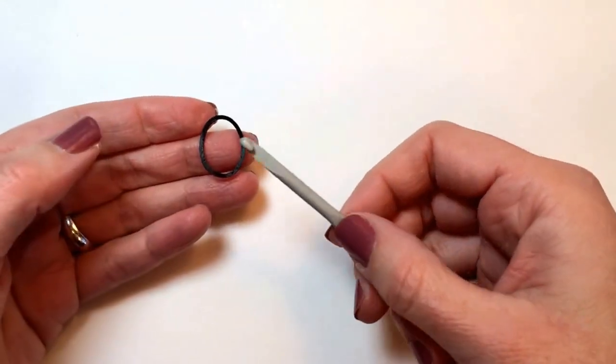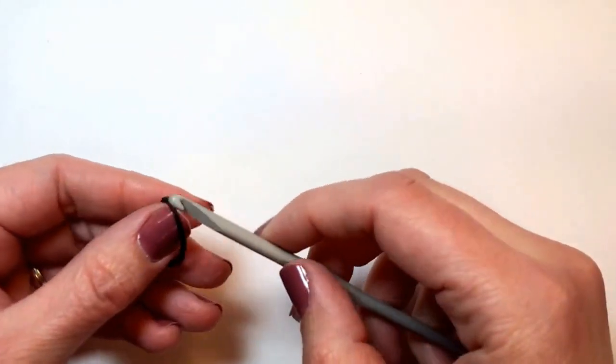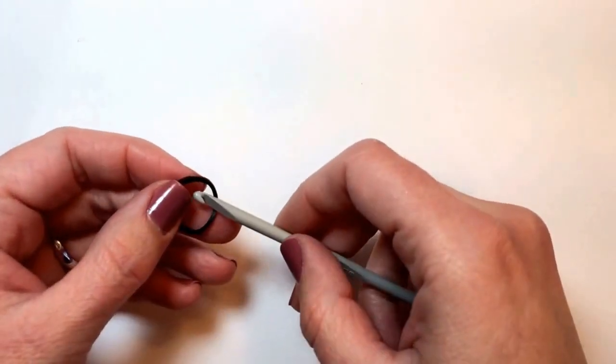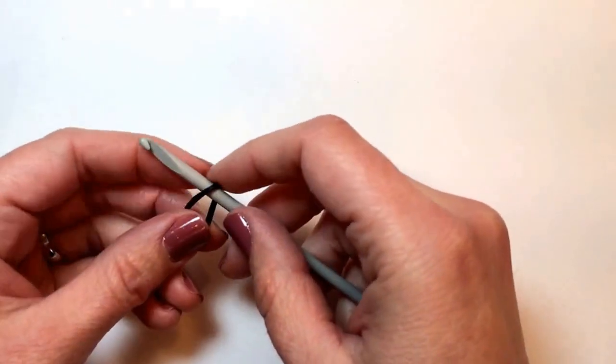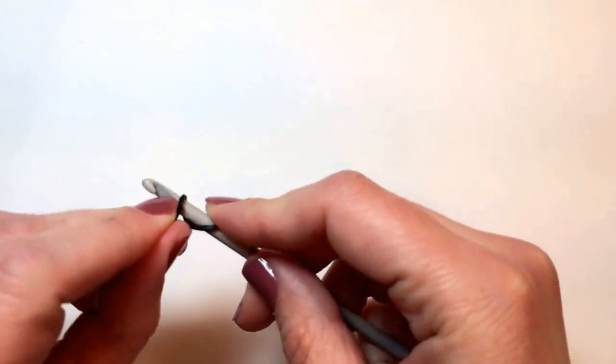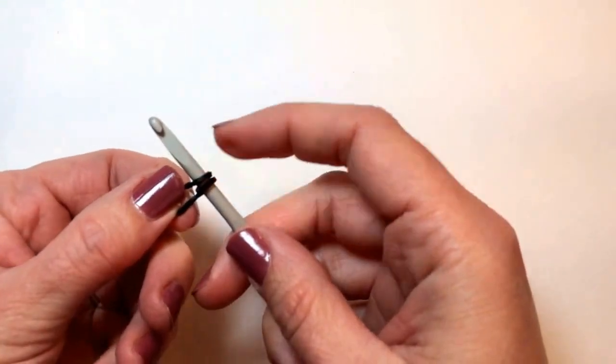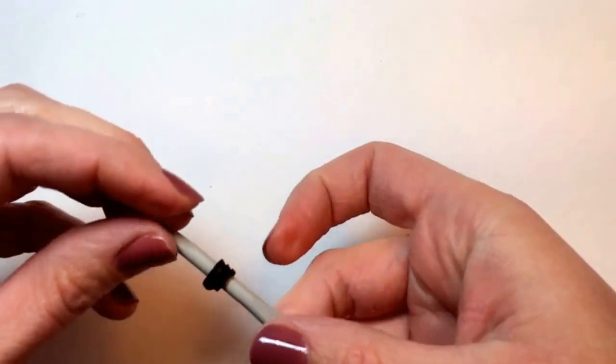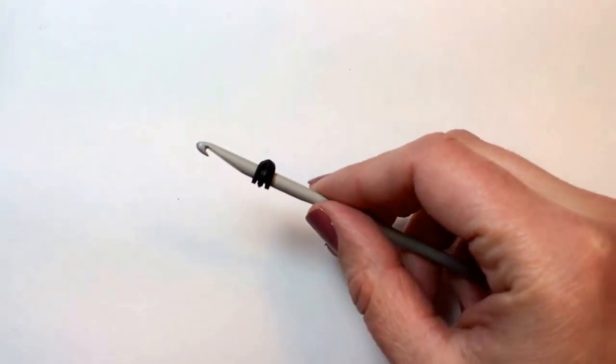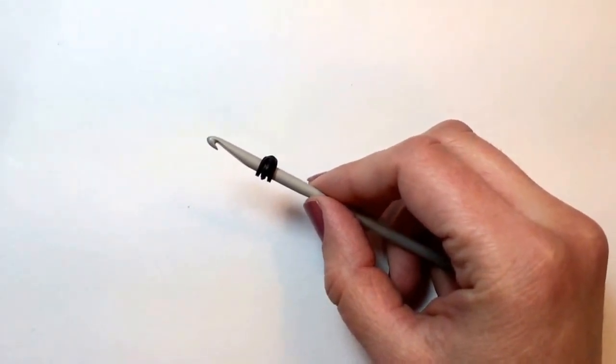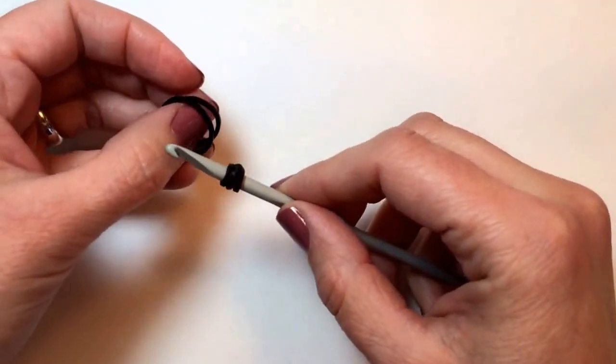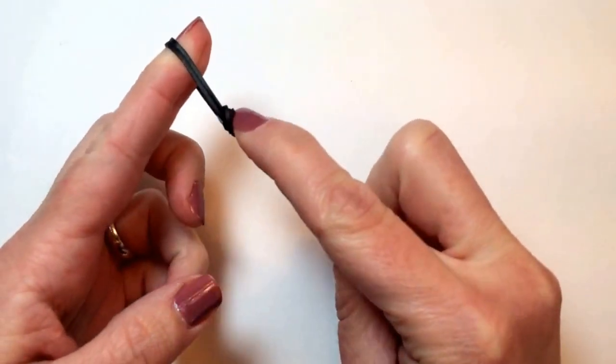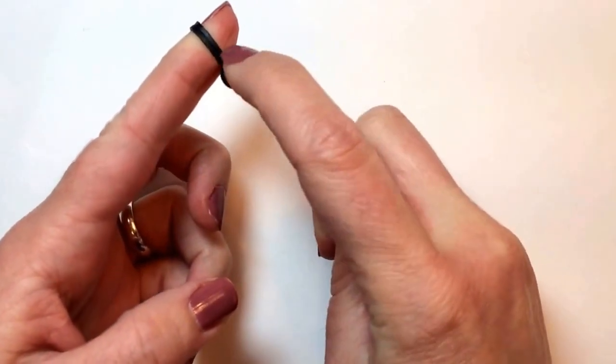So for the design of your butterfly, you're going to need 4 black bands to make up the head and the antennas and the body, and then you'll need 12 that are the colors you want the wings to be. To start, take the first black rubber band and wrap it around your hook 3 times. Then take 2 black rubber bands, place them at the end of your hook, pull them tight, and push that black band to the center.